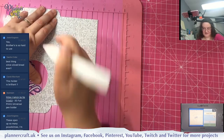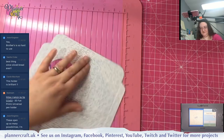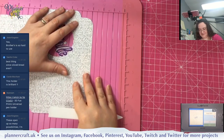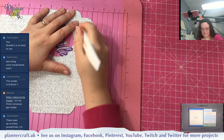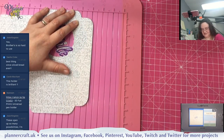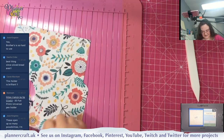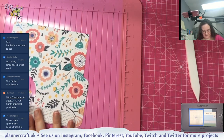I'm just lining this up point to point. Which is why I don't tend to do score lines for something that is pretty straightforward. If you're working with more complex 3D things, then you can put your score lines in, it makes life a little easier. So then we're going to go and fold all of these in.